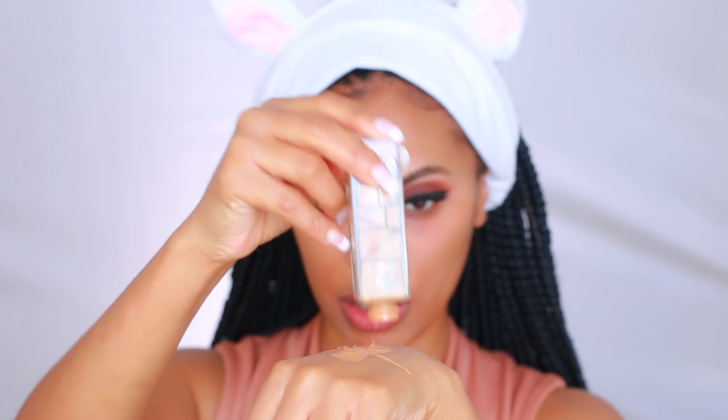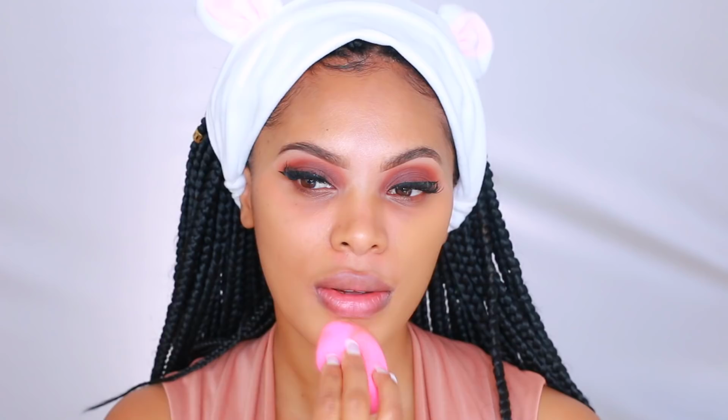It depends on how light I want to go with my under eyes. Actually, this one looks like it might be a little bit too light on my skin, but I can't really tell until I have my foundation on. You know, I really love this foundation. When I'm struggling to get any foundation out, like, this foundation is done. I literally just ordered a new one. Hopefully it gets here in a couple days, because I need it. It's my favorite. So I'm just going to go ahead and apply that foundation all over my face.